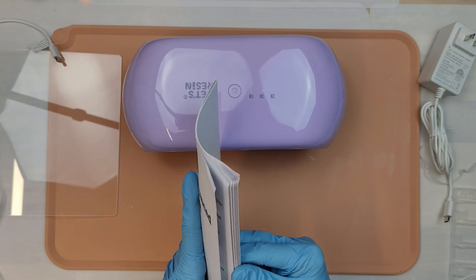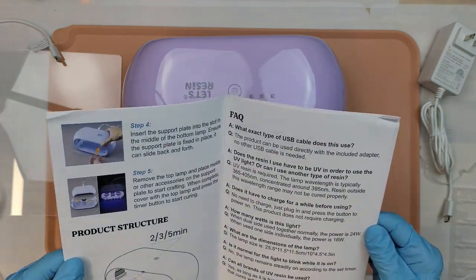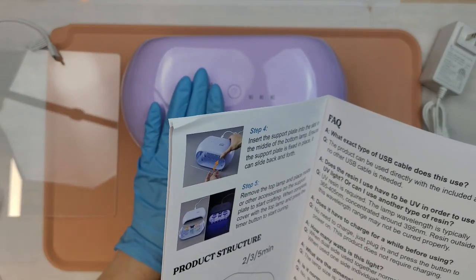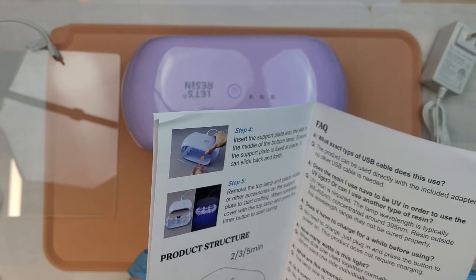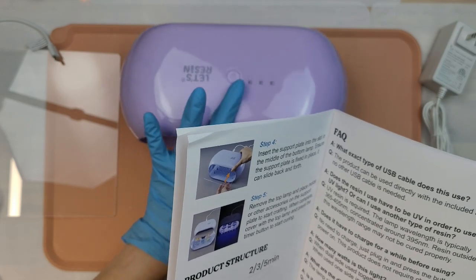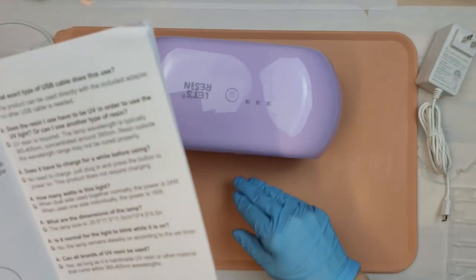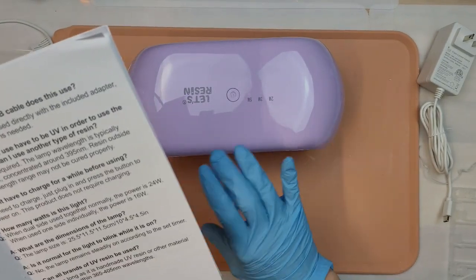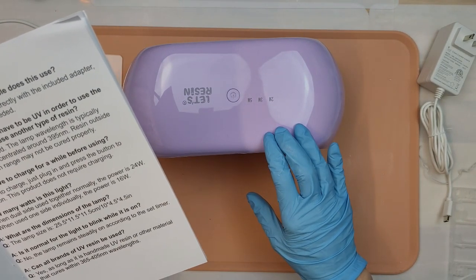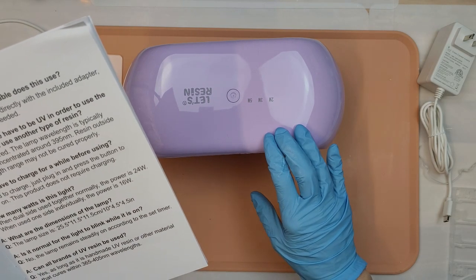Wattage wise, when it's together, the power is 24 watts together. Each individual side is 16 watts per side. The dimensions are 25.5 by 11.5.